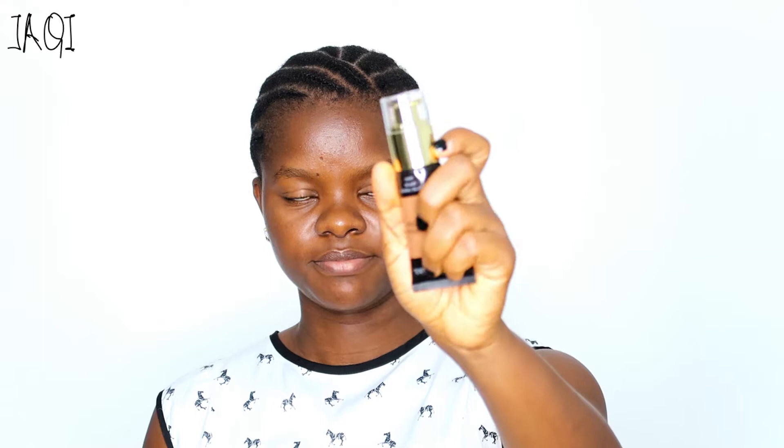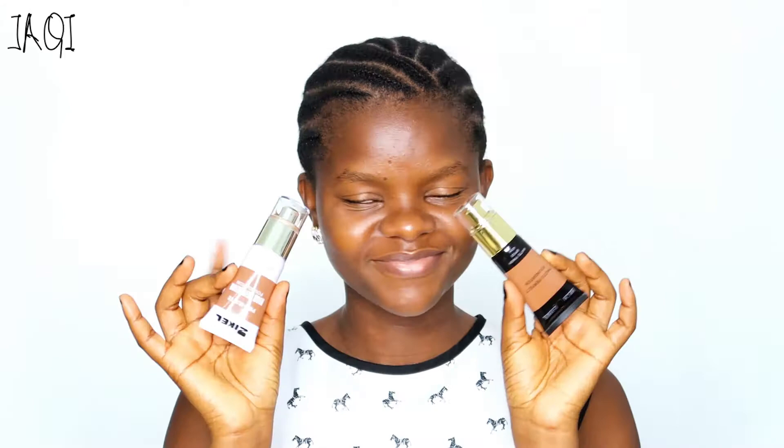So this is what they both look like. This is the foundation — it just comes in this squeezy plastic thing, and when you open it up it has a pump. We love pumps over here. If you guys have seen my last video, the Zikel foundation review, it's the same packaging. I'm very interested to know how this works throughout the day and to know if it's the same product just with different packaging and different companies. We all know about private labeling, so let's not act like this is so shocking.